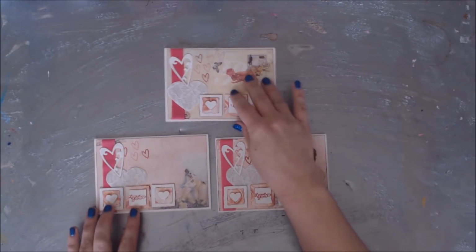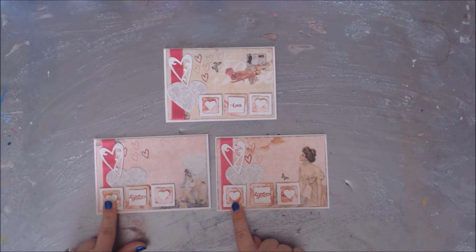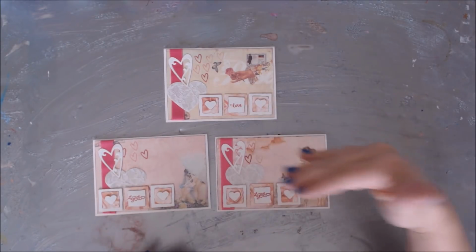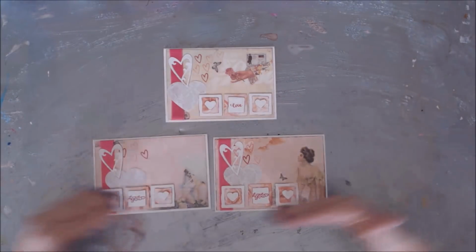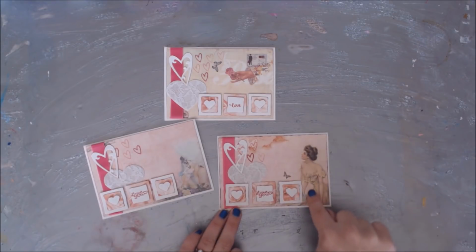All right. The next thing she's done is these series of little squares, these layered squares, and they're really cute. For these 2 cards, she's pushed the squares all the way to the left, so that way she didn't cover up this beautiful image that was over here.